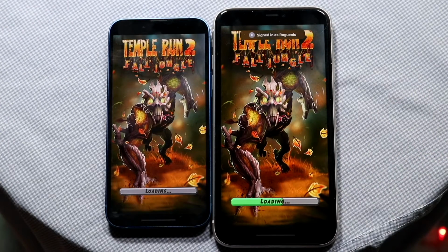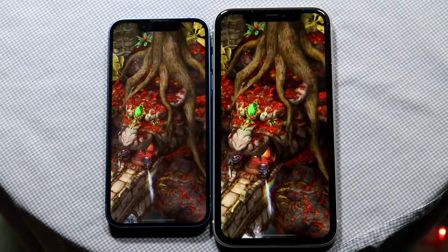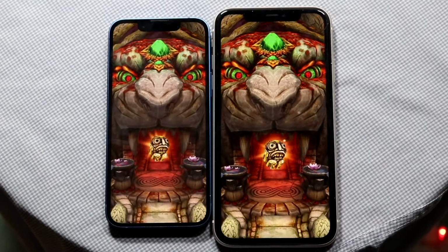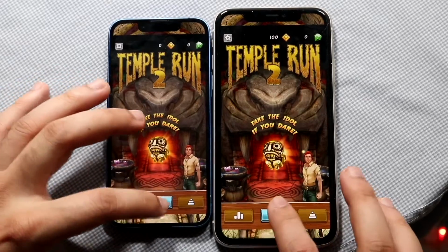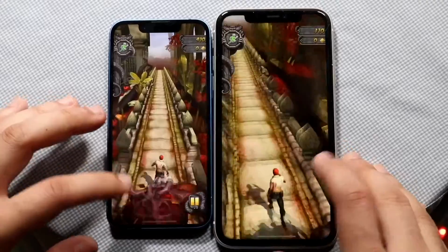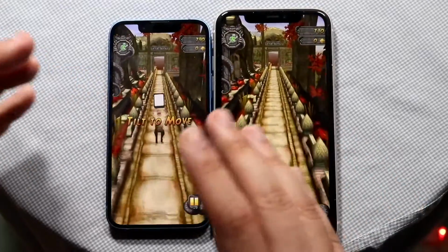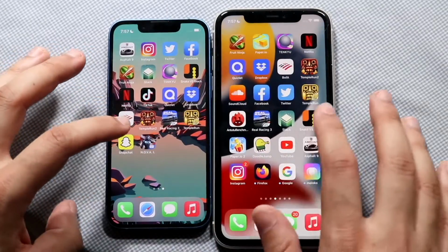And again, it kind of looks like the iPhone 11 was the faster one to load that one up, but they kind of got into the app at the same time. There really wasn't that big of a difference as it was looking like in the beginning. The iPhone 11 was a little bit faster, but even then it wasn't that big of a deal. We can get into some gameplay, and I really don't think there's going to be that big of a difference here either. I've been noticing the speed difference is pretty much the major difference from the iPhone XS and below. With the iPhone 11, it's still fairly fast.